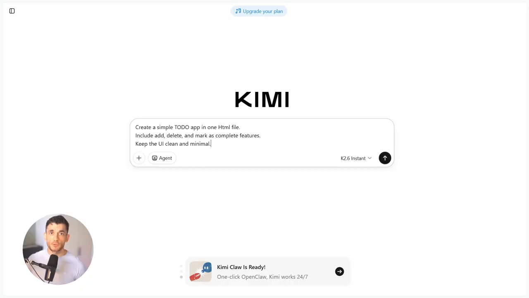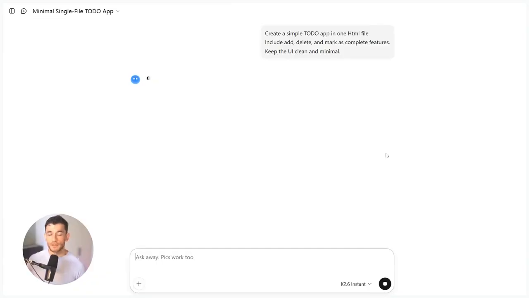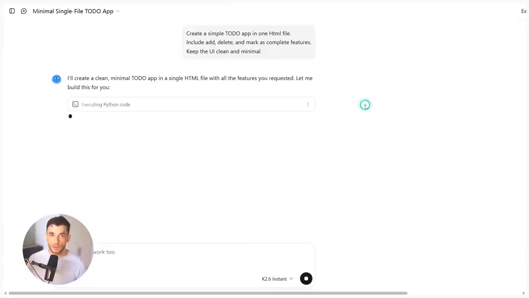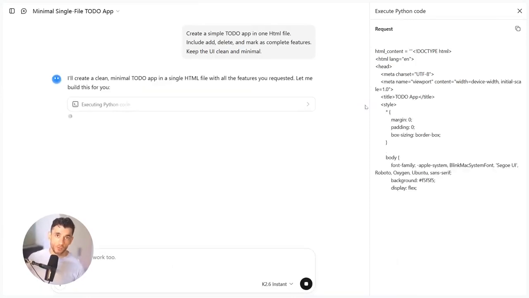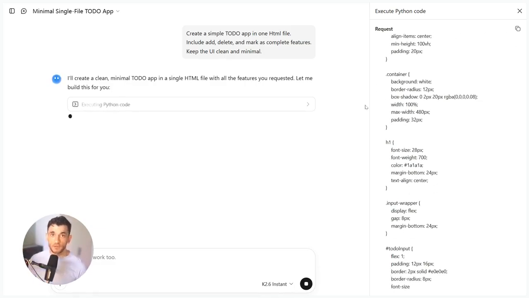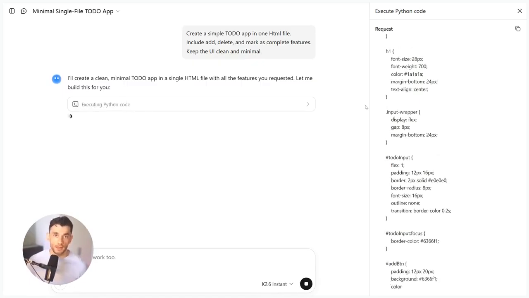Now, when I gave it the same to-do app prompt, it did something interesting. It explained more. It gave context around the code. It walked through the reasoning. So if you are learning or you want to understand why things work, Kimi is really helpful for that. The trade-off is it is not as fast or as tight on pure code output as some of the others. But for research and document work, it is hard to beat.